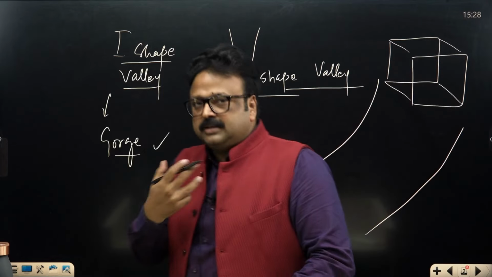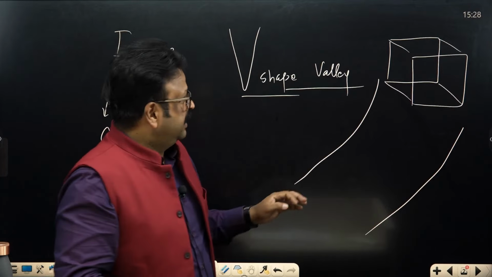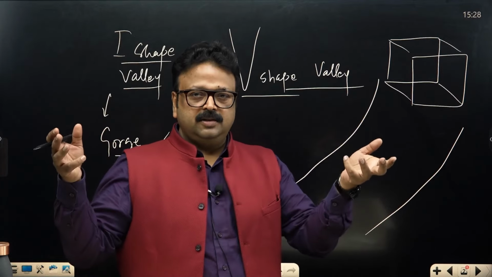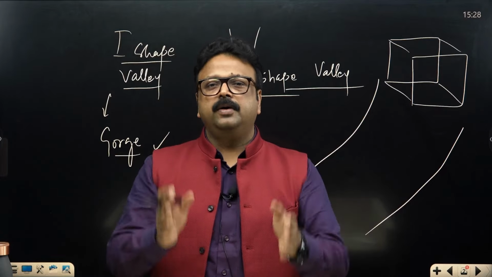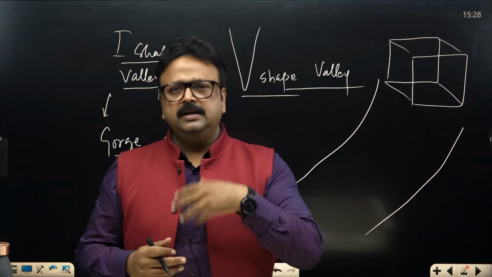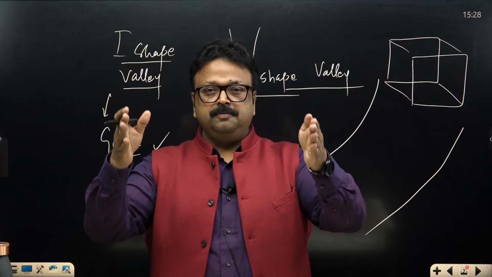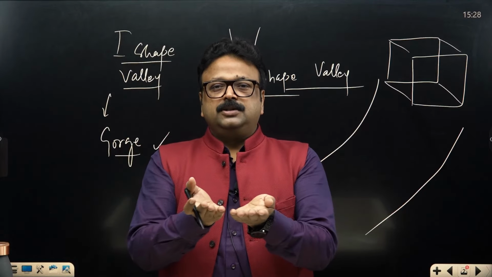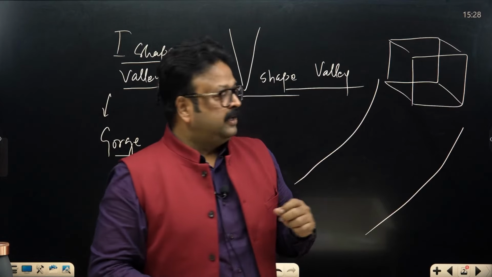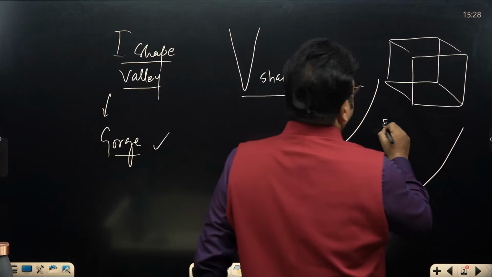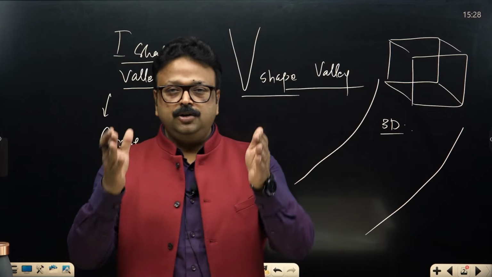So what to understand in both of these erosional agents is that the glacier has a three-dimensional structure. It has a solid structure. Whenever a glacier wants to move from one place to another under the impact of gravity or anything, it will require proper space so that the glacier can go through. So the glacier is having a three-dimensional structure, and due to that it is going to erode a U-shaped valley.